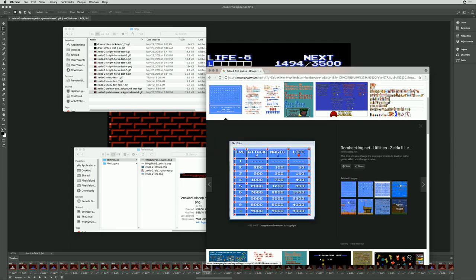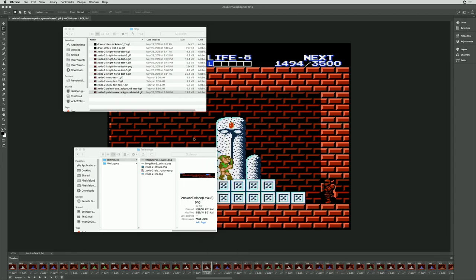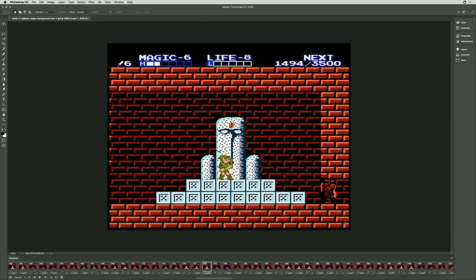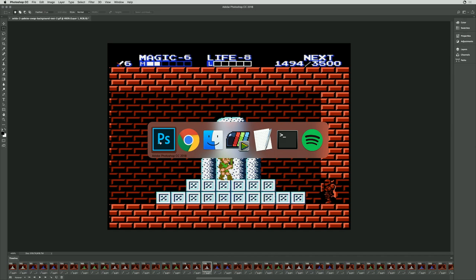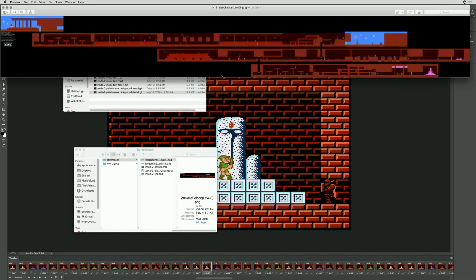I'm not particularly sure if I wanted to go all out and do the UI stuff. Let's hold off on the UI for right now and just see if we can get this basic scene going. So now let's do this. We're going to start by opening up this island palace reference.